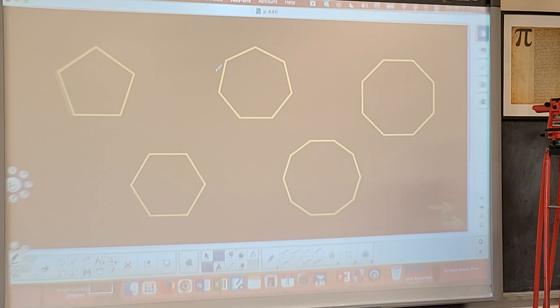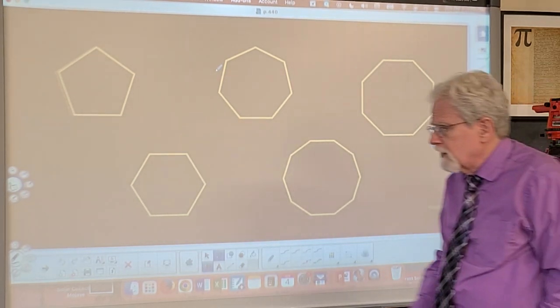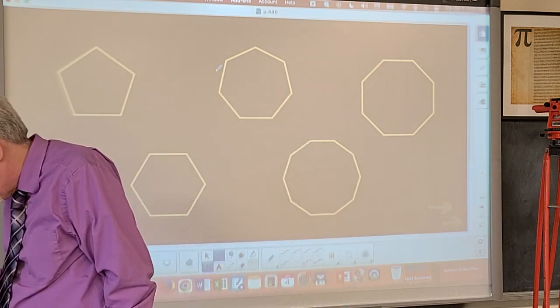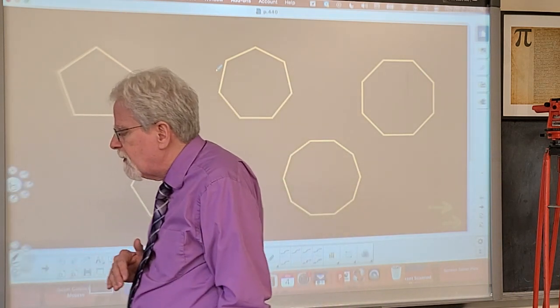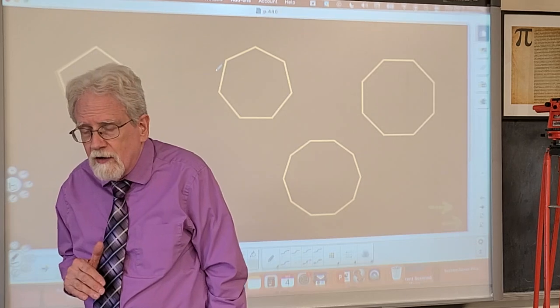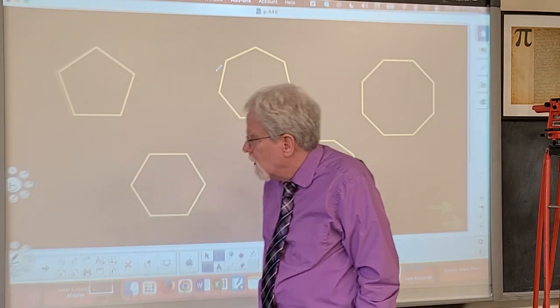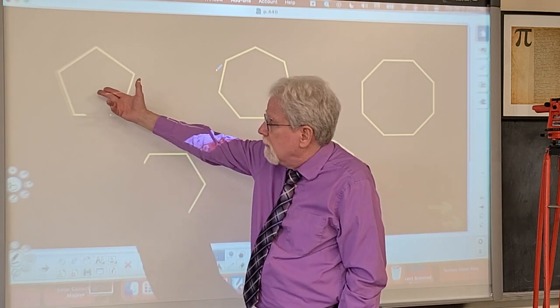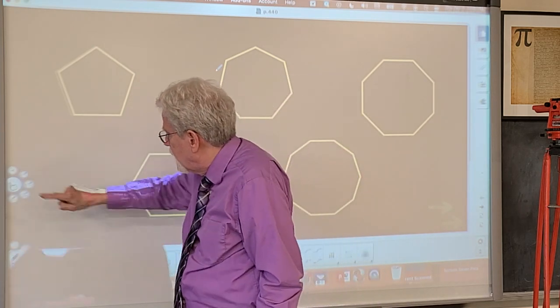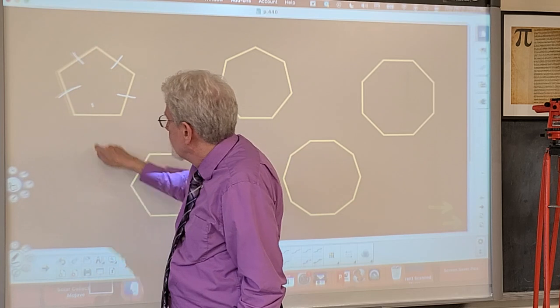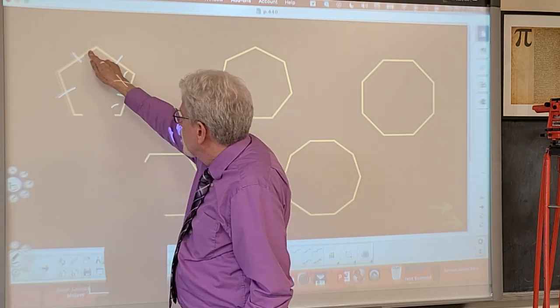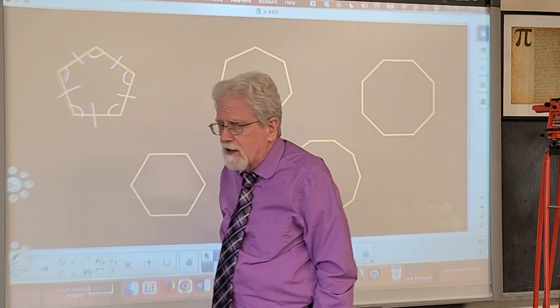Make sure you know all these formulas for the test. All right, here we go. We're now looking at, I'm on page 440, and we're looking at the areas of regular polygons. Remember what a regular polygon is. A regular polygon, like this pentagon, has all of its sides congruent and all of its angles congruent. That's what makes it regular.